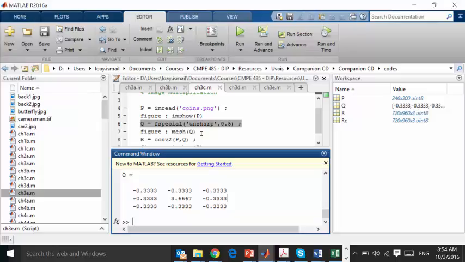Here, as you can see, for the f special function, I have the first argument here. It will give me information about the type of the filter that I want to create. And the second argument here can change the shape of this filter. For example, you can test when you put a 0, what will be the value of the Q, and when you put, let's say, a 1, what will be the value of the Q. Actually, it will give you different types of filters. We'll talk about this, inshallah, in detail later.